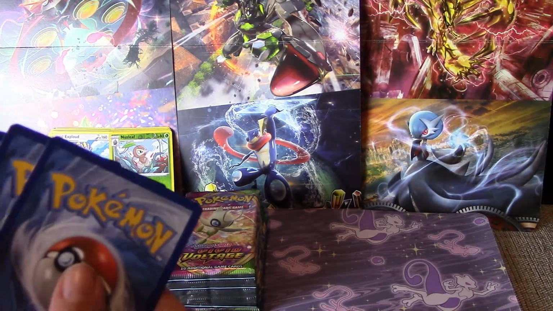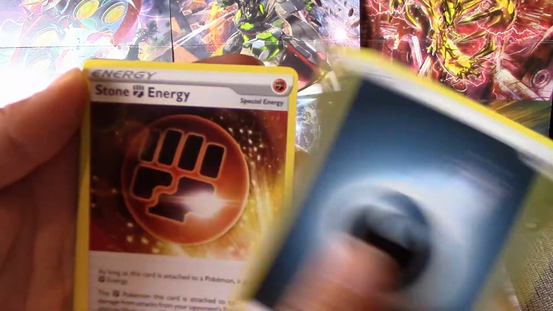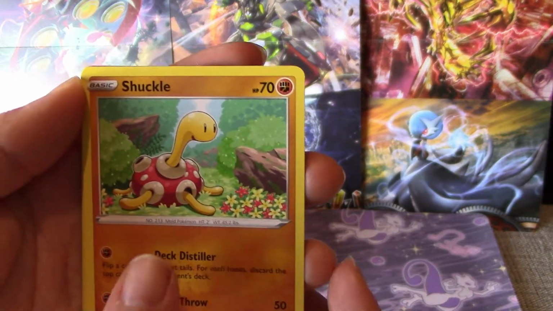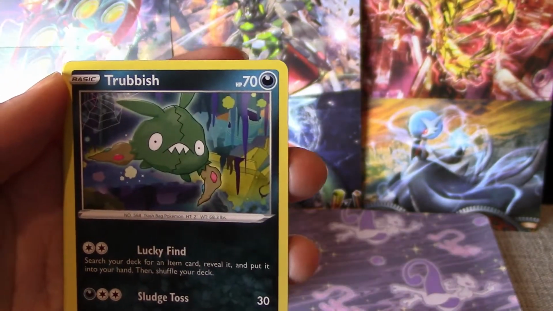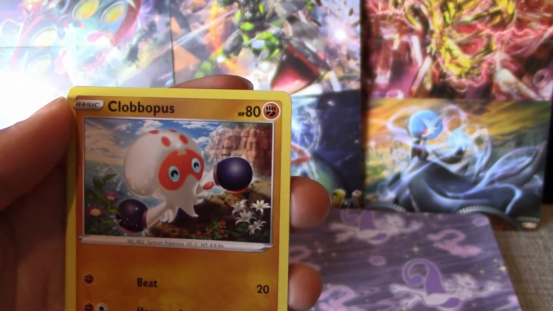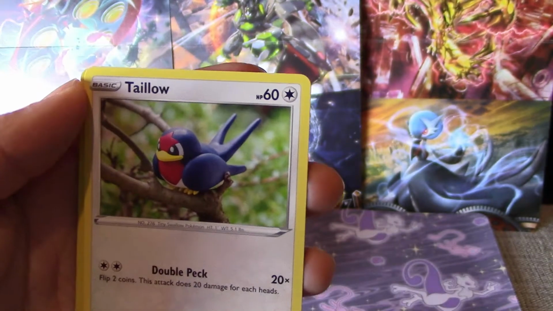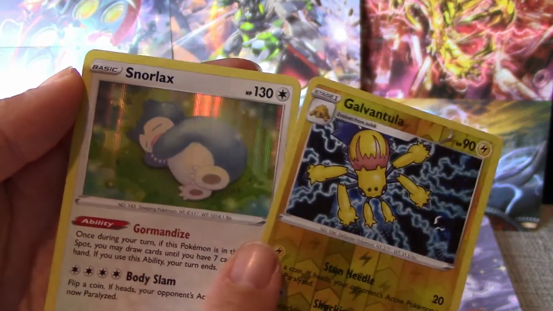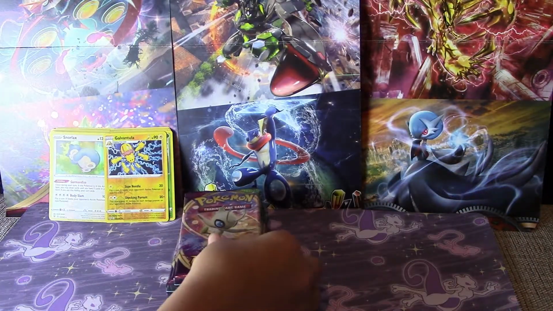Don't know why I keep opening these upside down. Okay. And our energy. Another energy, stone energy this time. A Shuckle. Cramorant. Trubbish. A Tynamo. Clobbopus. Woobat. A Tailow. Reverse Galvantula. Ooh, and a holo Snorlax. Okay, and now we've got that holo.